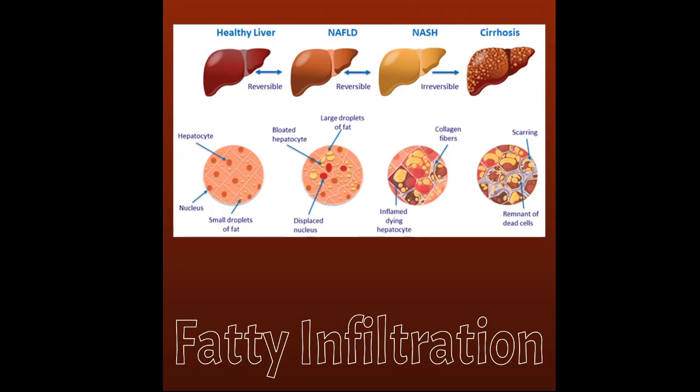And once we get to this point, we're on the fence. Can we fix this or not? If the patient changes their lifestyle well enough, they could probably actually undo a lot of the damage, maybe not all of it, but a lot of it. The problem is if they still continue on the same course, we're going to progress to cirrhosis. And when we get to cirrhosis, we have dead cells, we have lots of scarring, lots of fibrotic tissue, lots of inflammation, a liver that is just very, very sick.